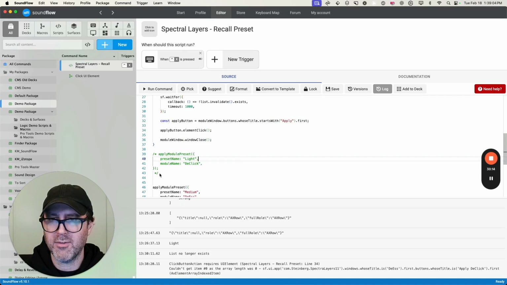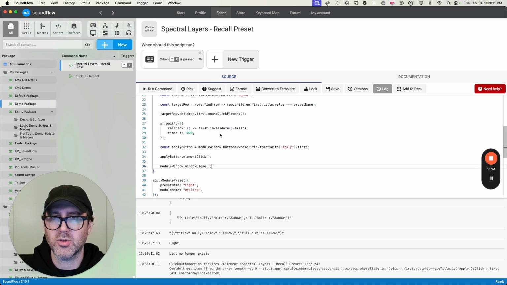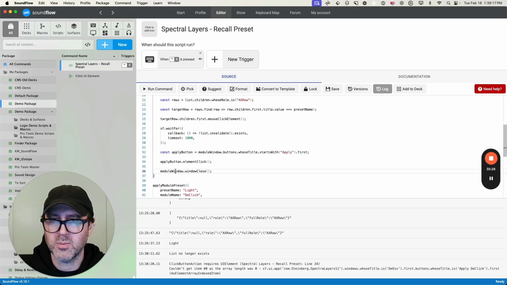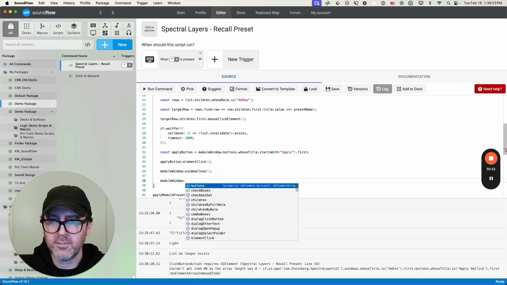So now we can even do two modules at the same time. So we've got apply module preset, and also just to make sure that this works well, we want to make sure that the window has disappeared first. So we're going to go module window, and then going to go wait for.